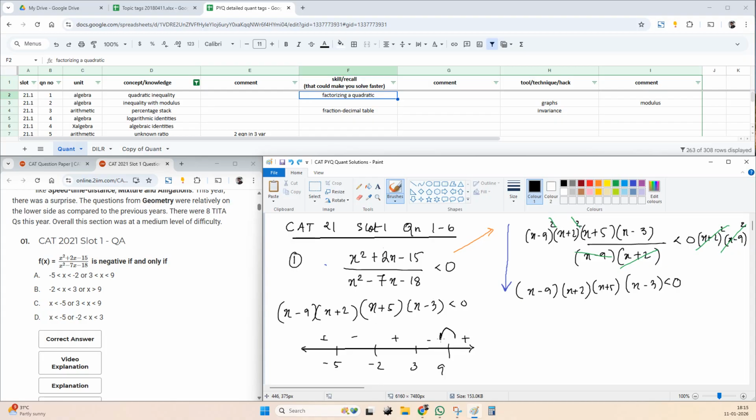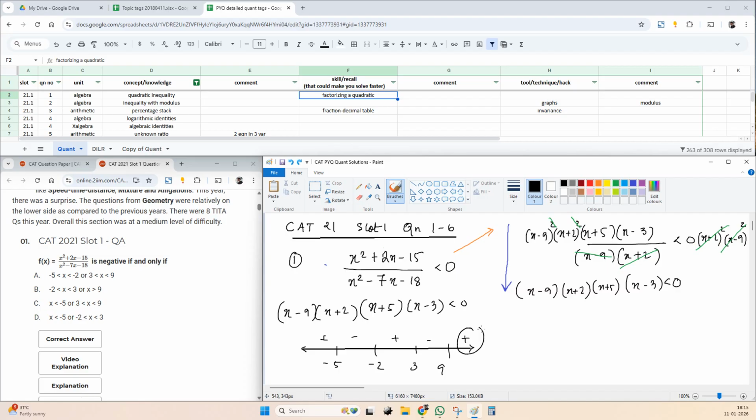But when you jump from here to here, you'll notice some value between 3 and 9, let's say 8. You will notice that 8 minus 9 is negative. 8 plus 2 is positive, positive, positive. So you're going to have negative into positive into positive into positive, which is going to be a negative product. So between 3 and 9, the expression is going to be negative. But when you go here, let's say 2.5, you will see that this is negative, x minus 3 is negative, x minus 9 is negative. These two are positive. The product is going to be positive. So it kind of alternates.